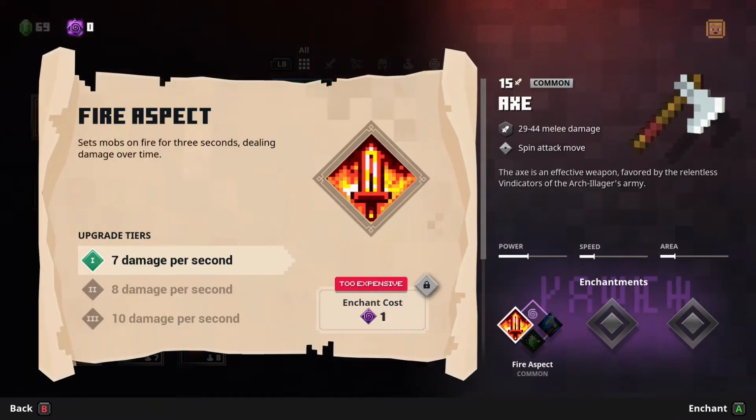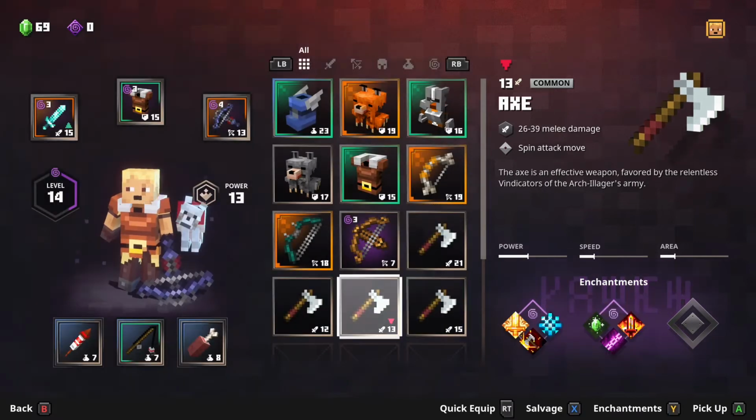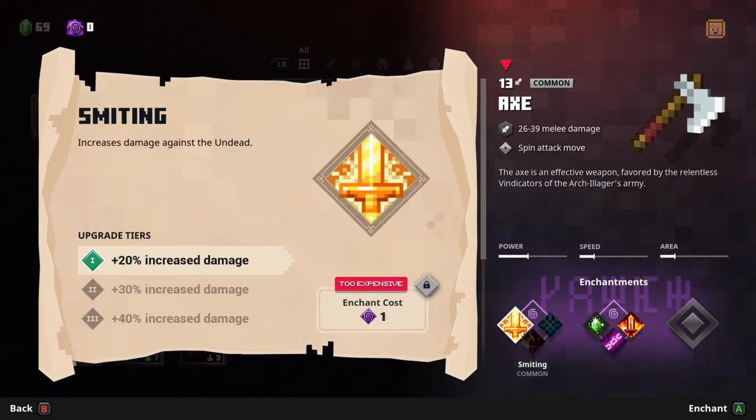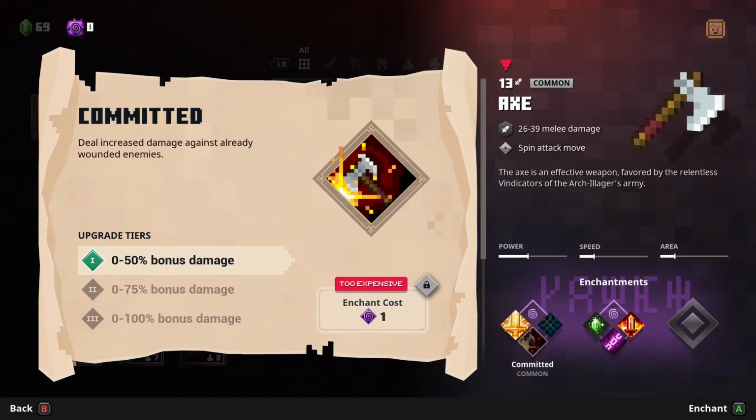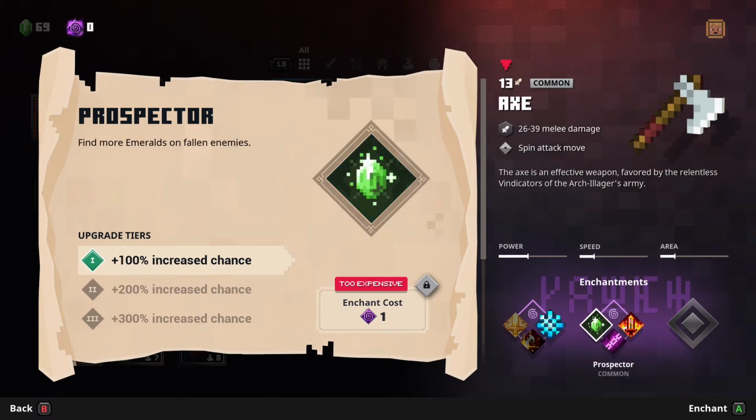Other enchantments here, there's Fire Aspect. Prospector means it's kind of like looting, but only for emeralds. You get more emeralds off of the enemies. And then this one also had Smiting, which is just like Smite from regular Minecraft. It'll deal more damage to the undead. Committed. If an enemy is already wounded, it will deal bonus damage. Freezing will slow the mob for 3 seconds after you hit them.